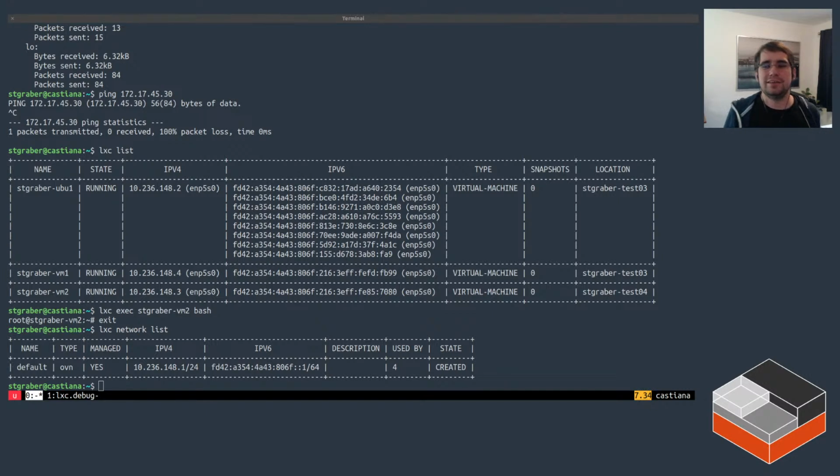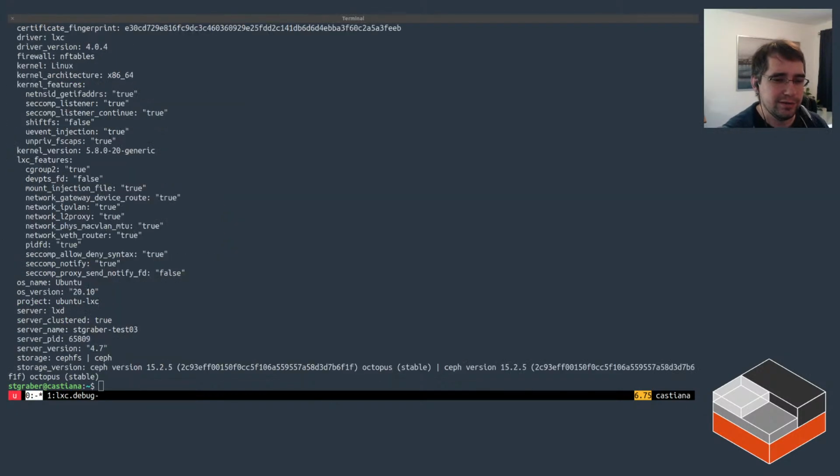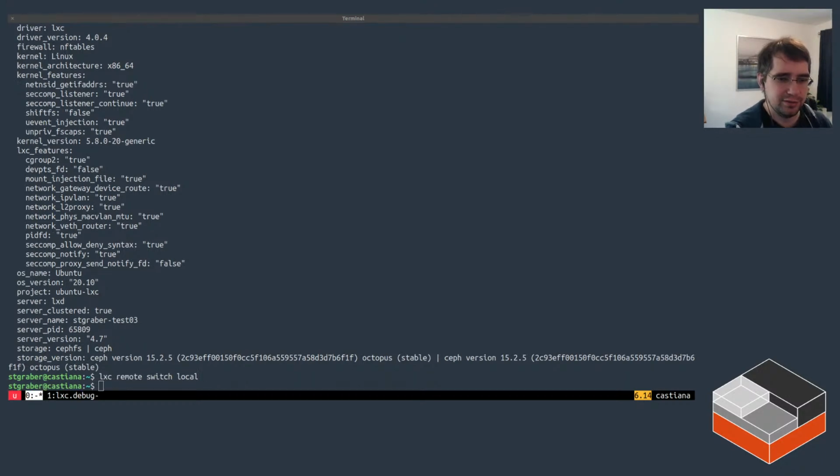And as I said, it's going to be rolling out to users early next week. We'll probably be promoting it to the stable Snap channel on Monday. It's currently already available in Candidate. In fact, that cluster I'm running against always runs Candidate, so it should be running on 4.7 already. And if you look at the bottom there, it's running on 4.7. And just switching back to my local machine.